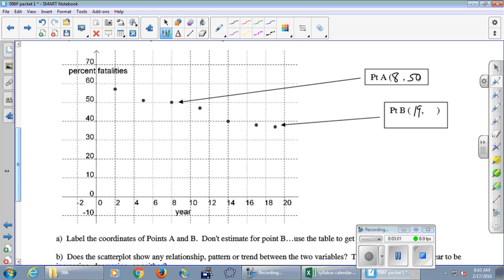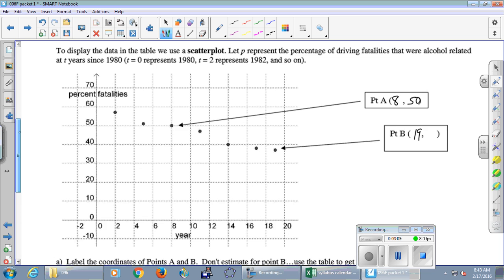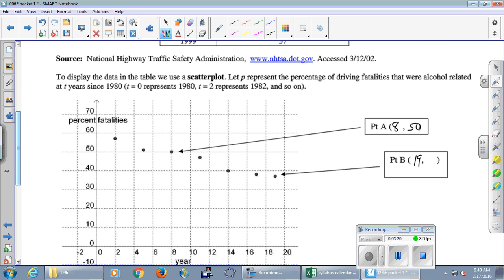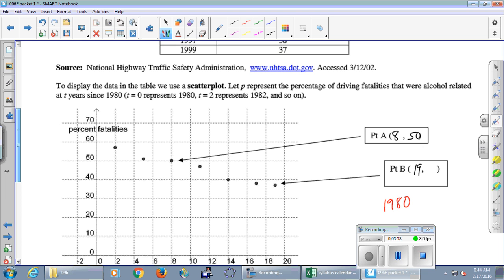And then for the Y value, Emma, you said 37 or 38. Well, I don't want to guess. In fact, I don't have to guess. The scatter plot, that diagram, is just representing the table. So the answer to this question is just one of the points in the table. So if we believe that the input here is 19, remember, 1980 is our starting value, so what does 19 represent as a year? 1999, yes, that's this data point. So we just have to go to the table and read off. And what was happening in 1999? What was the percentage? It's 37, and so that's how we know.